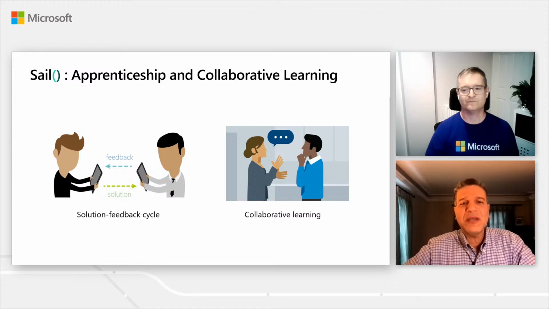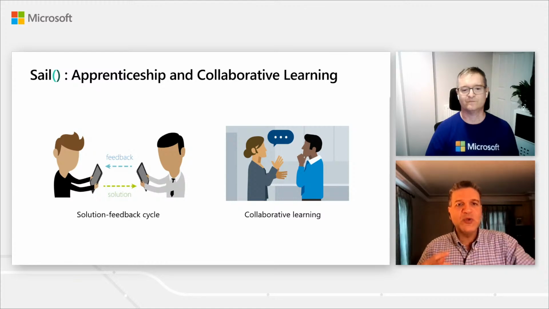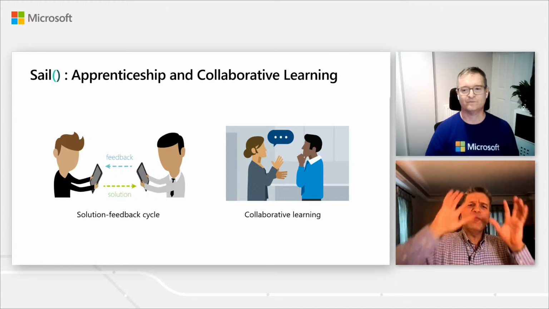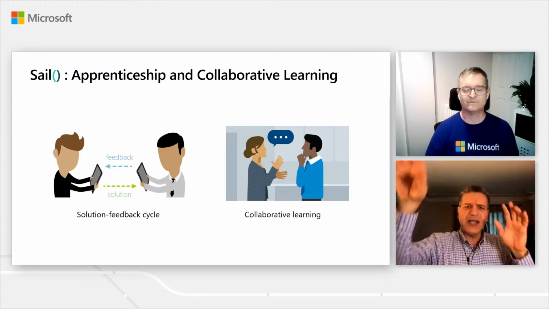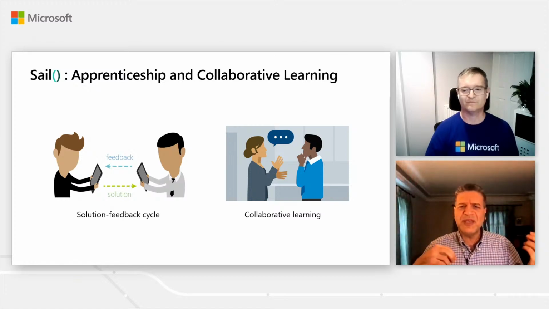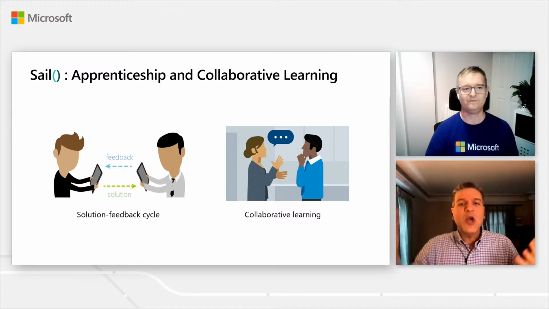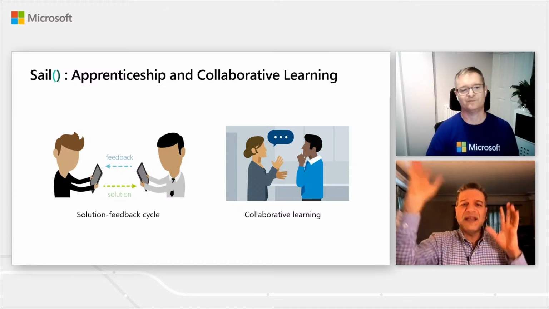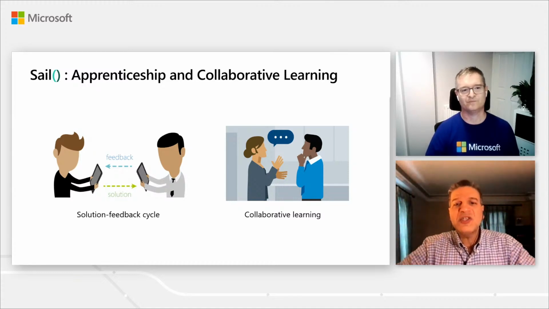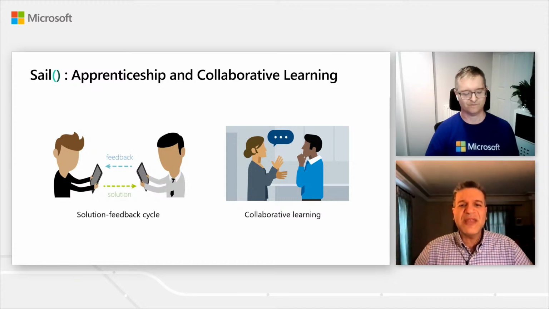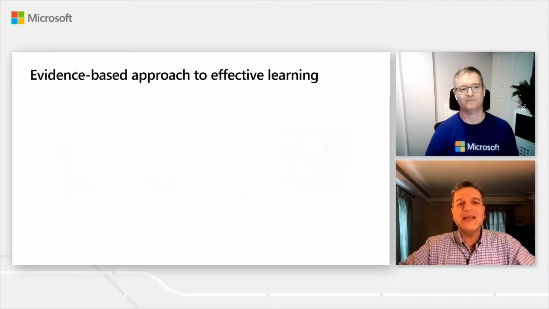The question is, how can we scale this? So this solution feedback cycle between the person who is learning and the expert in the domain is critical, because this is how human beings learn. This is how we learn how to improve our basketball shot. We take a shot, and then someone gives us some feedback, move your elbow in, follow through with the ball, whatever it is. We incorporate that feedback immediately and try again. Well, in technology education, we need to enable that as well. The human being needs to receive that timely feedback so that they can incorporate it.